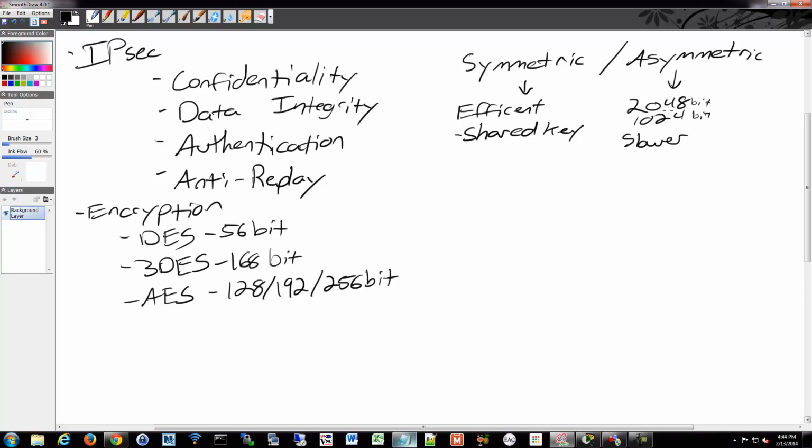So what really usually is done is you'll set up a VPN tunnel, and it'll use both. It'll use asymmetric to send the shared key in order to bring up the symmetric tunnel. So that's really what that does. So IKE will use an asymmetric algorithm to transmit the shared key so that IPSec can bring up the symmetric encryption of your choice, such as AES. And they kind of work in concert. You can get into those details through other means. For CCNA, we're just going to reference these basic details.